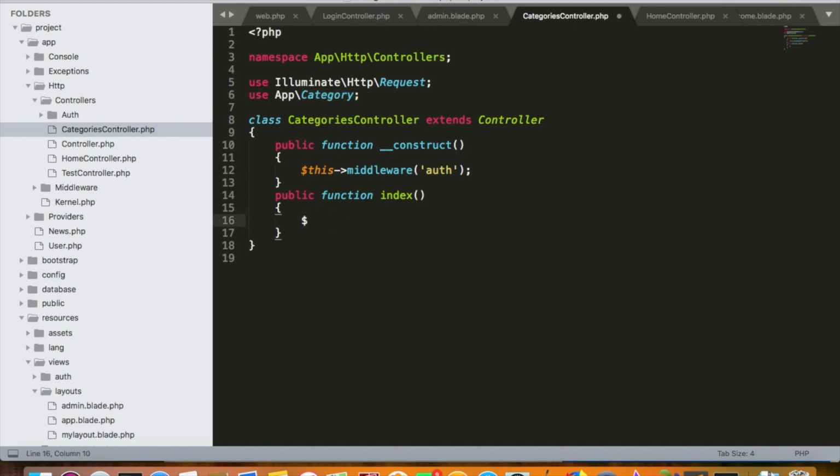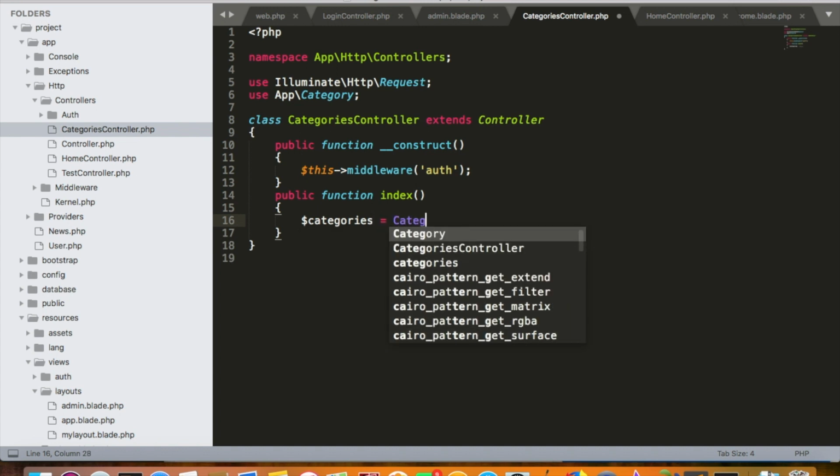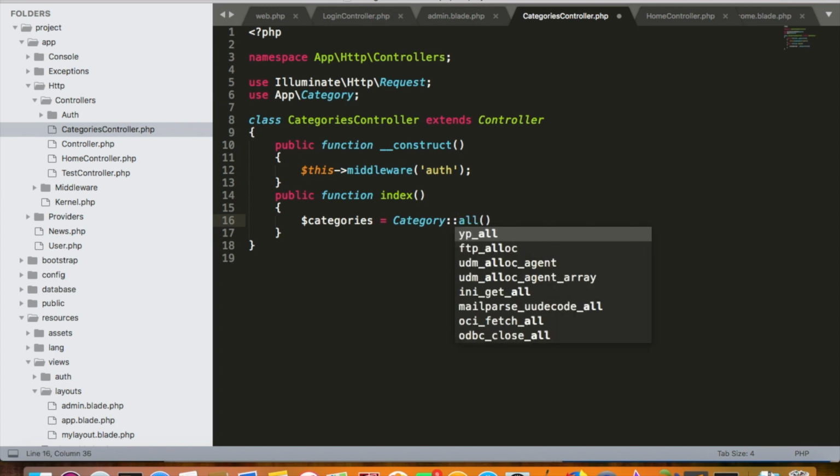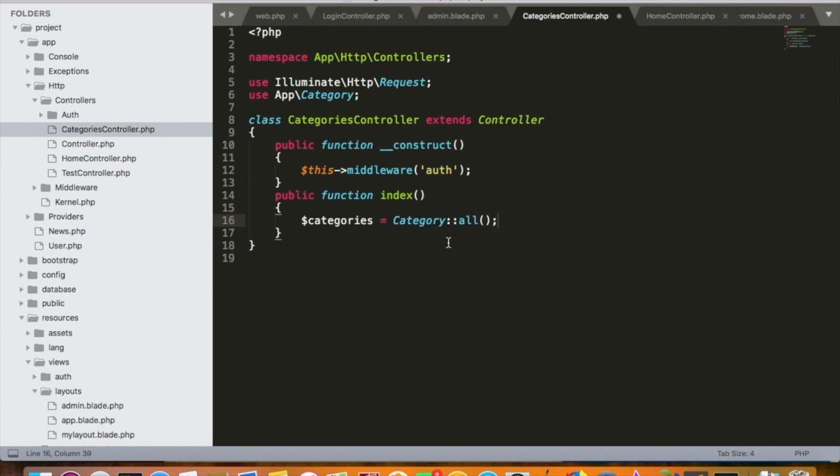Now we can create a variable called categories and say Category::find. Instead of find, we can say all. So Category::all means we are trying to select each and every entry from the categories table and returning it back to categories.